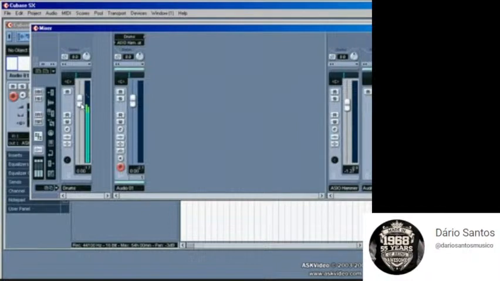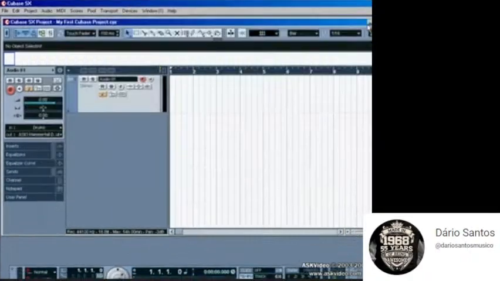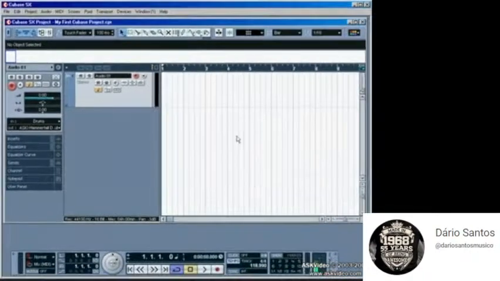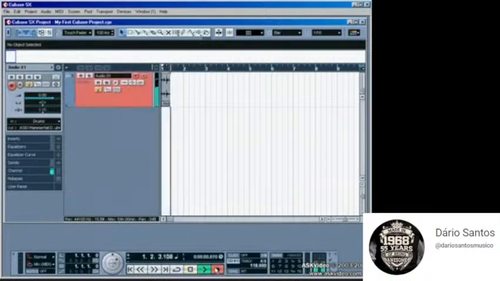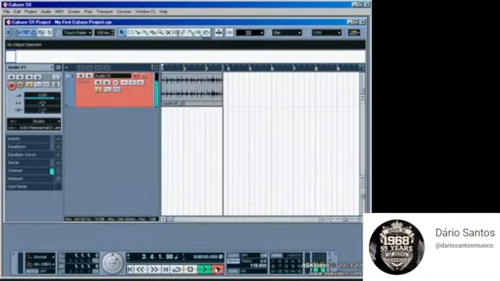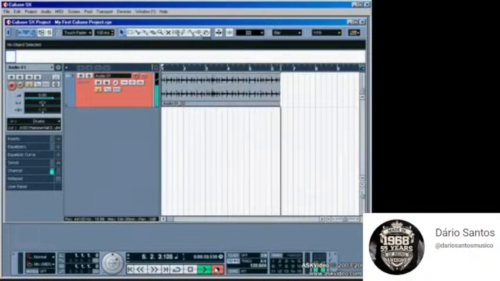Okay, enough of that. Let's record something. Turn off the loop and we're ready to record drums. Don't forget the monitor button. Now press stop.